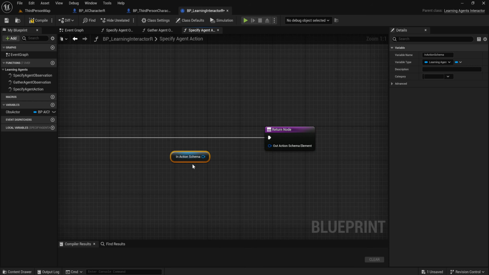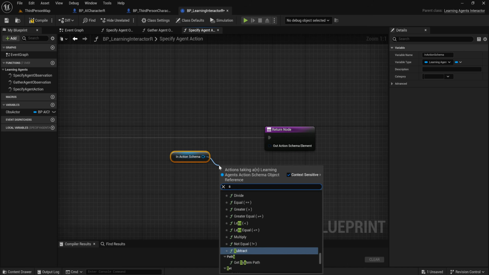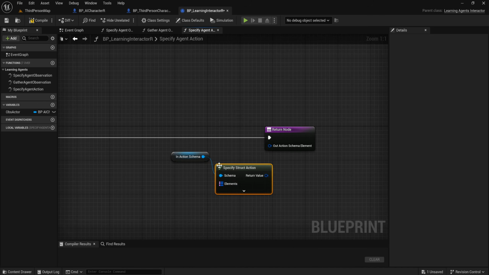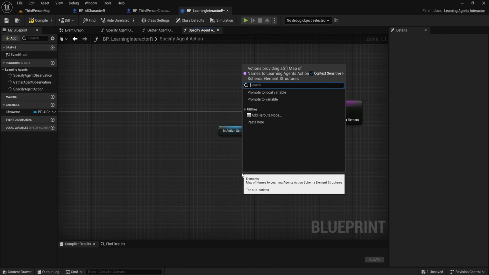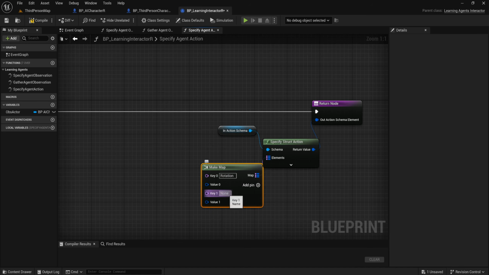Get action schema, specify struct action, make map. The first action is rotation, and the second is movement.